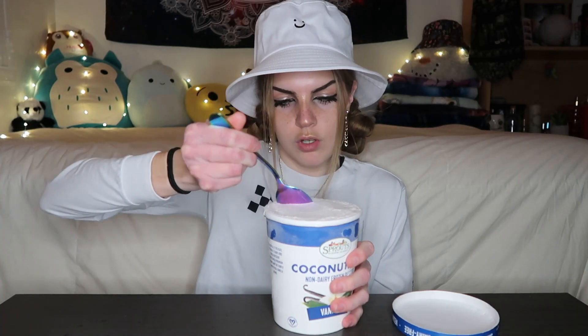Last we have Sprouts. I didn't know that Sprouts had their own brand, and then I actually got a request to try their ice cream, so I thought it was perfect. They didn't have a smaller size, that's why I have this really big one. They use coconut milk. I love the texture. It's definitely coconutty, but that's really good — I'm surprised. It's sweet and soft. I'd say 9 or 9.5.